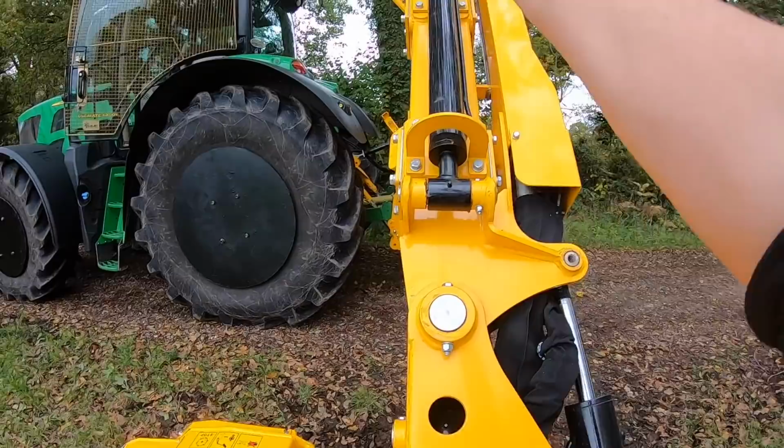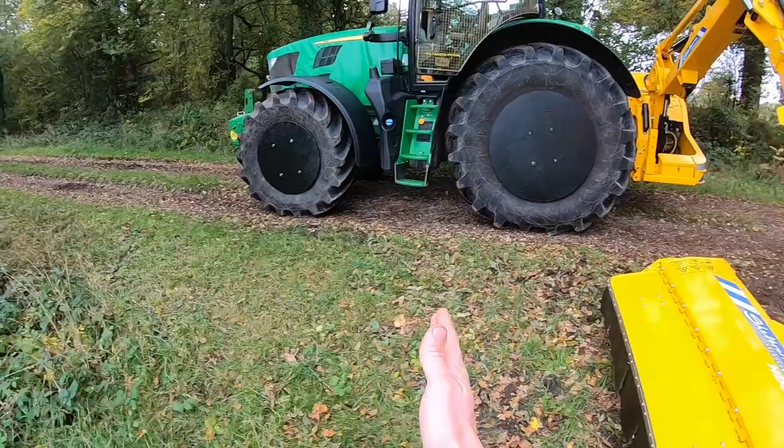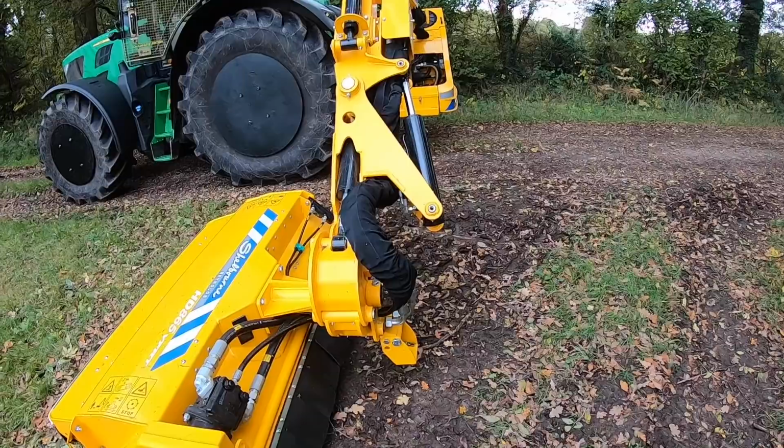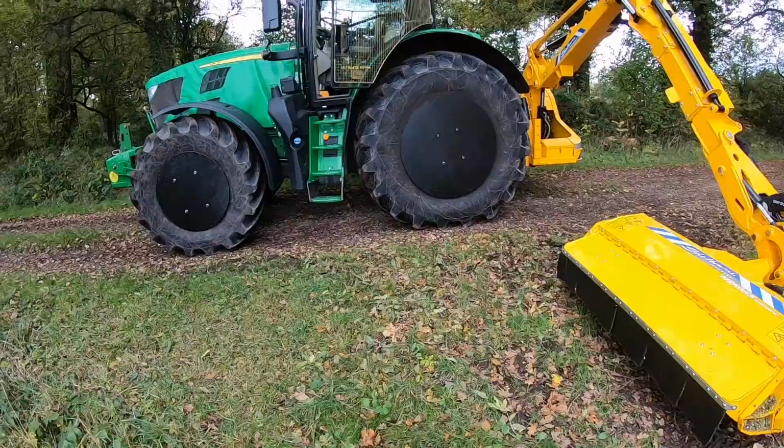And it also pivots here as well. So that bit of the boom goes forward, and then this bit of the boom pivots back to keep the head parallel with the tractor. And it doesn't only go forward, it actually goes backwards as well, which you would have probably just seen. So yeah, brilliant. Being able to have the head a bit further forward should save my neck aching, because I'll be sat on it all winter.